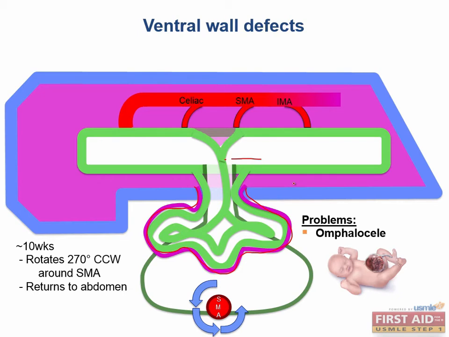Compare this to gastroschisis, which is just a piece of naked bowel popping out near the side of the belly button, without a peritoneal covering. You'd think that at least having some bowel covering would be better than none at all, but actually, omphaloceles are usually associated with trisomies or other developmental syndromes that makes these kids' prognosis pretty terrible.